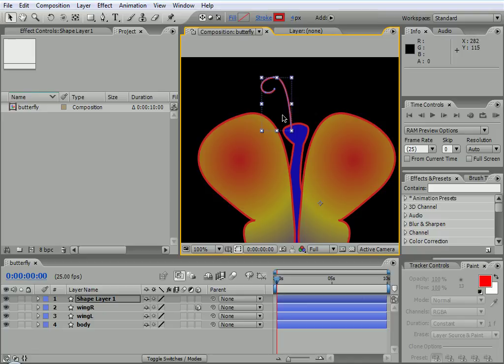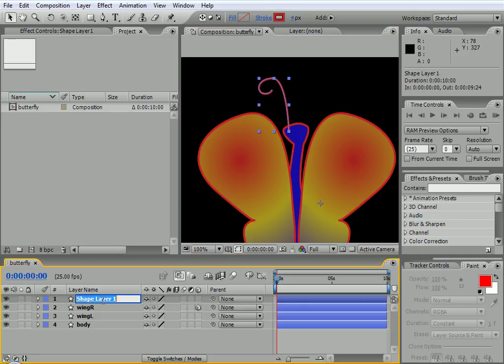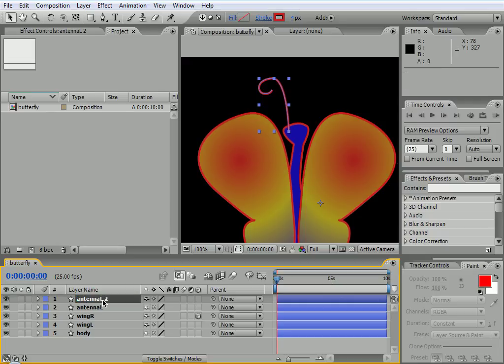Now, I need to change the position and the anchor point. So I'm going to go here to the pan behind tool, and I'll bring the anchor point, say, to the center of the head. This is not animated, so I can actually flip it in scale. Let's rename this to antenna left. All right, Control D, and this is antenna right.